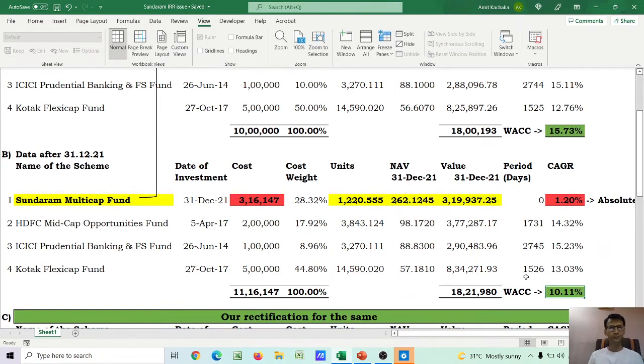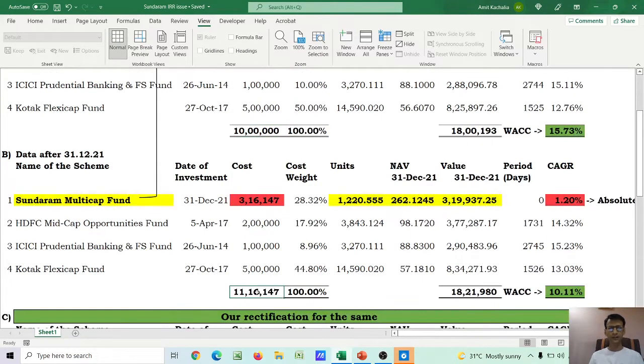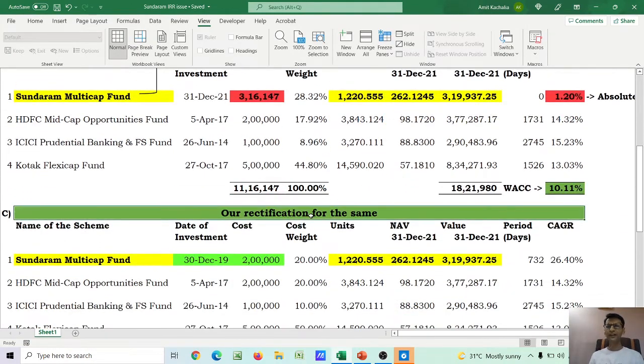Maybe the market may have improved. Like I'm making this video on 19 February 2022, the market may be better off, but still the drop may be because of this effect, base effect. The base effect itself has changed. Actually speaking, my base capital has improved from 10 lakhs to 11 lakh. It's very hard or difficult to explain to a client unless you show this video to your clients. Okay. So how do we rectify?